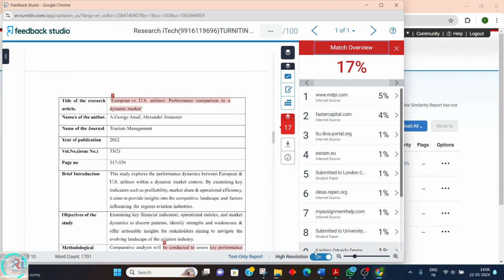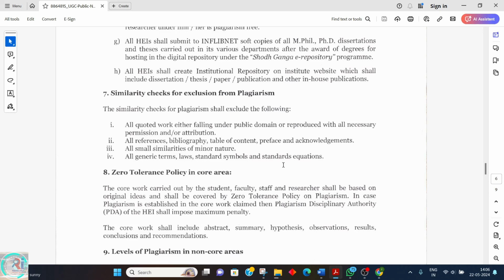These are the things I wanted to share with you whenever you have a small excess above 10%. You can follow these filters and settings to reduce your plagiarism when you are using universal laws, symbols, or bibliographies.